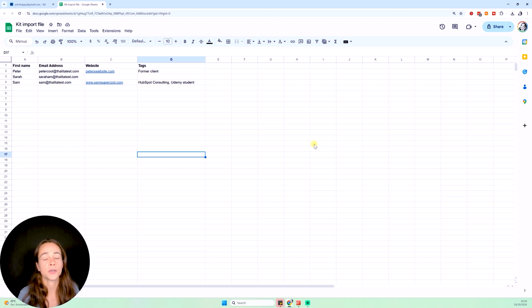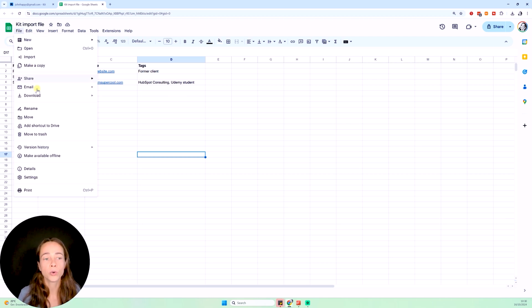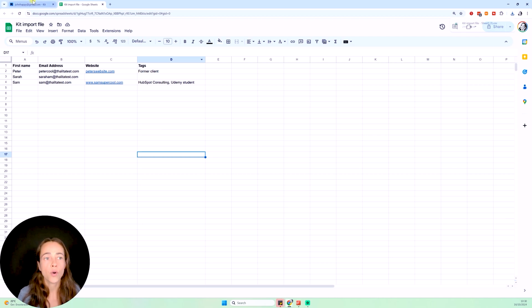The other thing that I wanted to tell you when it comes to CSV files is that each data point needs to be in a separate column. So if you're trying to add first names and email addresses in the same column, no way your import is gonna work, just so that you know. Every data point in a separate column. Really nice and organized, okay? Once your email list is nice and organized, if it's not the case you need to do so in the first place, then you're ready to download a CSV file and add this file to your ConvertKit account.